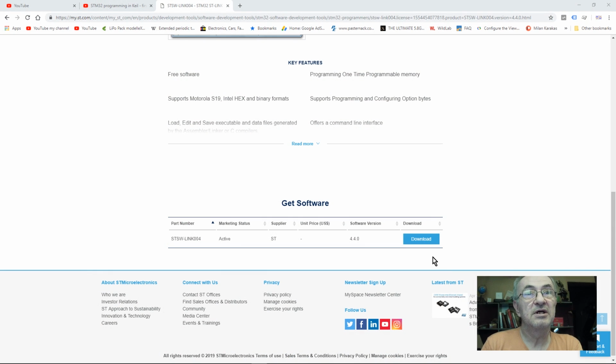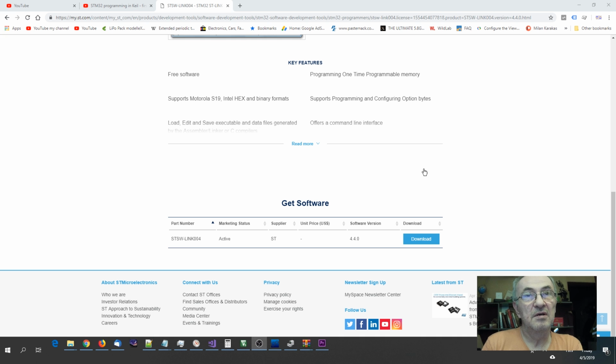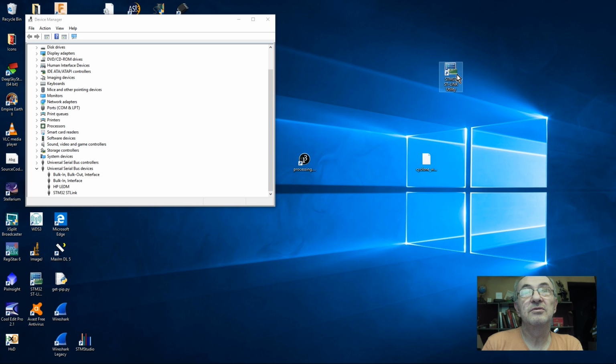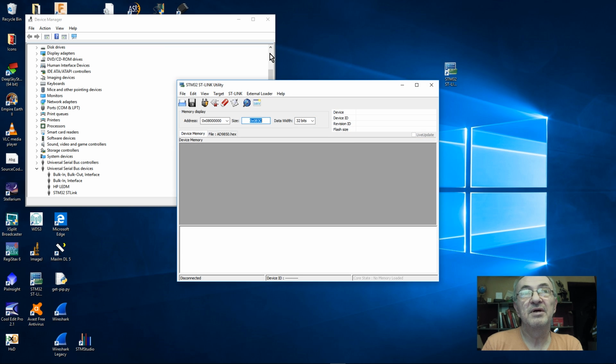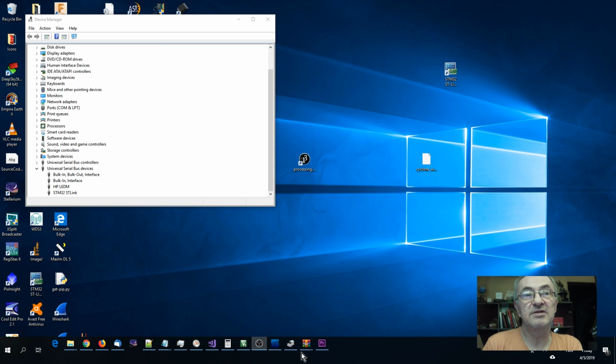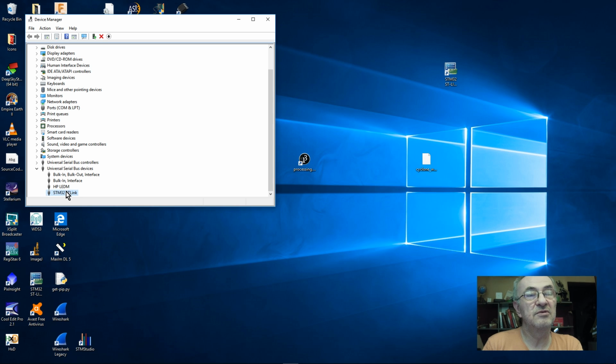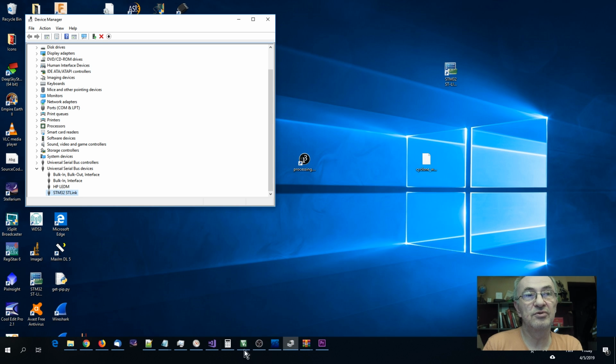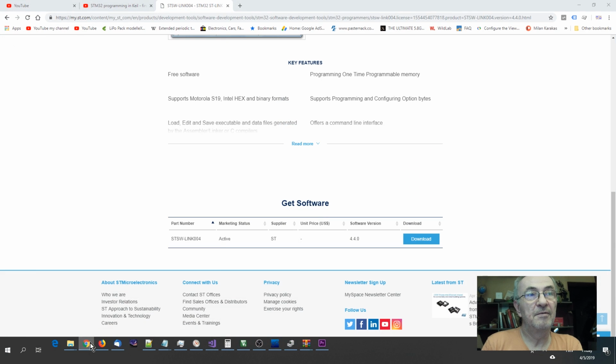In the case of a missing driver, if you haven't got this ST-Link utility, during installing this utility, the driver is installed as well. So you should check whether you have this. If not, then you should install the driver.